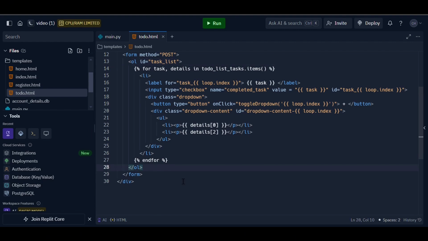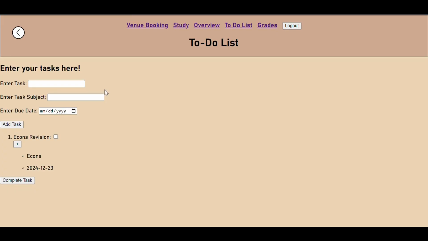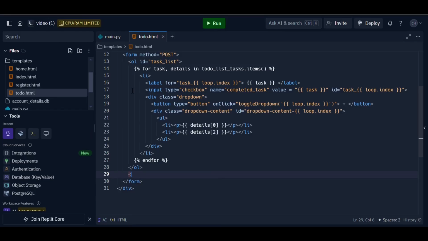And finally, we need a button for complete task. So when you complete the task, you can click on the button, and it should remove the task from your list.